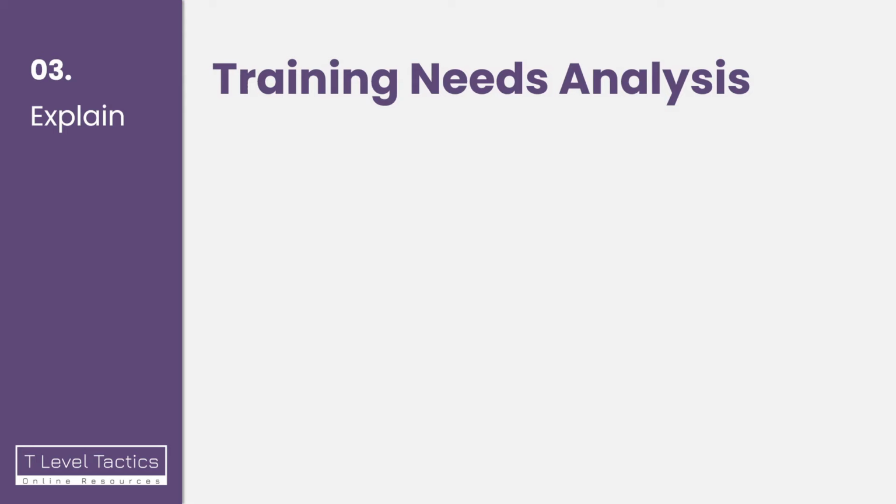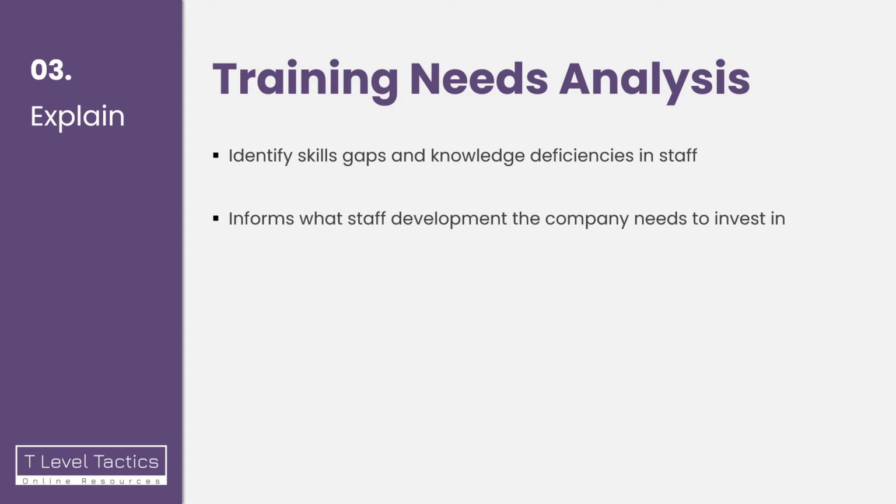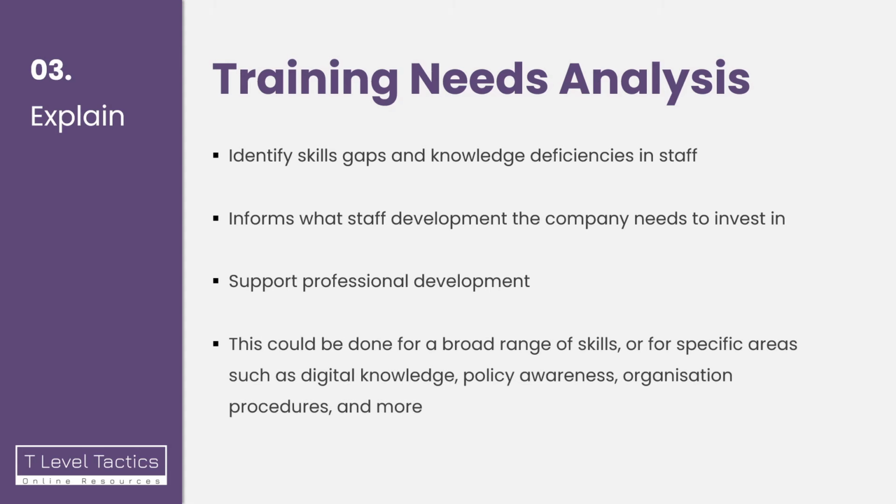Now, with these changes, with new products and systems, we might need to do a training needs analysis with our staff. And a training needs analysis is essentially all about identifying skill gaps and knowledge deficiencies in staff that work in the business or organization. It informs what staff development the company may need to invest in and how to best support professional development. This could be done for a broad range of skills, or it could be for specific areas such as digital knowledge, policy awareness, organization procedures, and more.